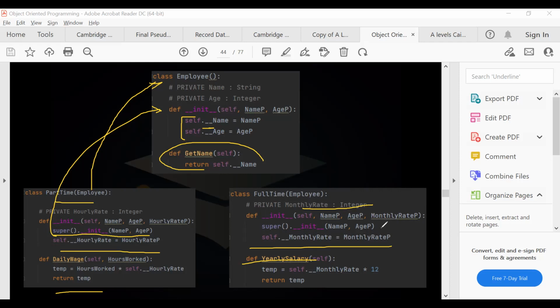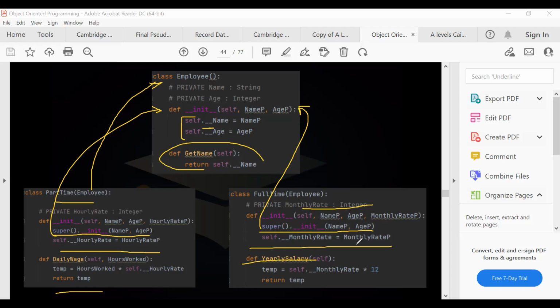As you see here, the same happened here. The constructor of the full-time class is calling the constructor of the base class and passing to it name and age.